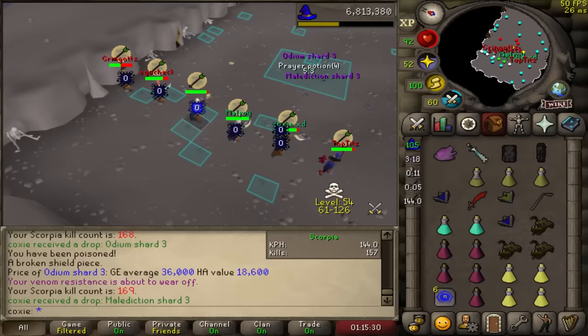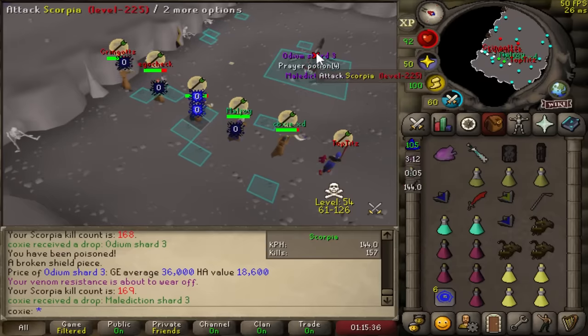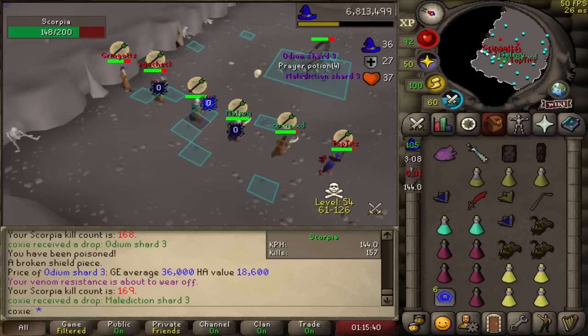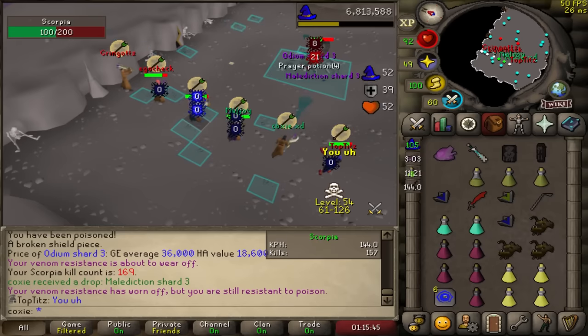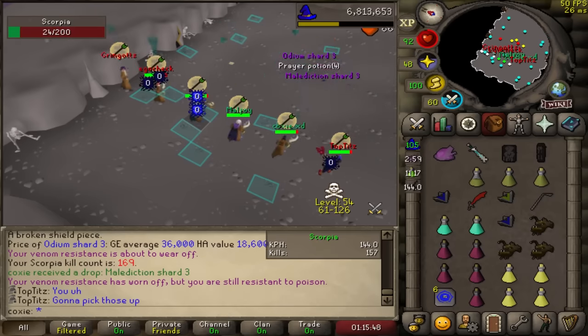Well, a back-to-back shard, whether it be Odium or Malediction, is 1 in 16,384 KC, so yeah, that's pretty neat. Unfortunately, they aren't worth anything these days, so I'm probably just going to leave them to despawn. One, because I already have 3 in my inventory, and 2, because I do need room for supplies. What an interesting start to Scorpia.